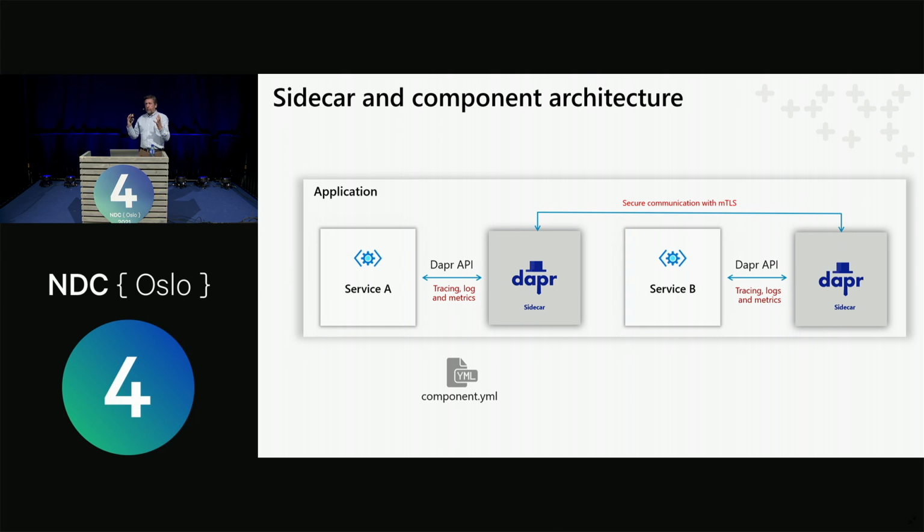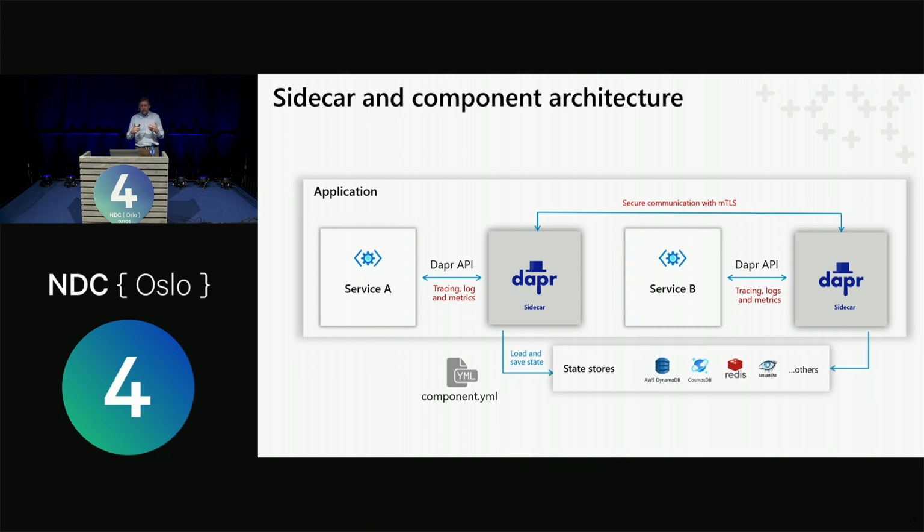So for the rest of the building blocks that you want to use, you need to specify which of these building blocks you want to use, and which implementations of it. This is done using component YAML files. You specify a component file that says, for example, whether you want to use a state store or not. And if you want to use a state store, which type? Do you want to use Redis or Cosmos DB or something like that? So I specify this in a YAML file, which I'll use when I run my system.